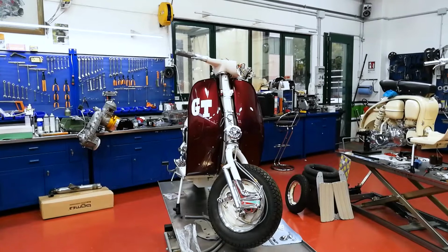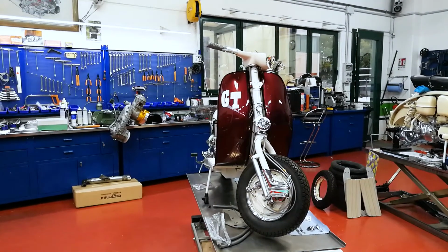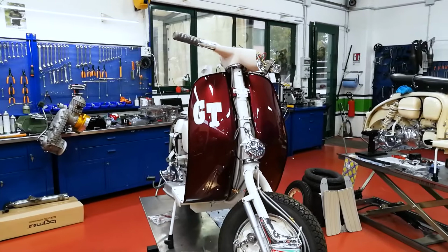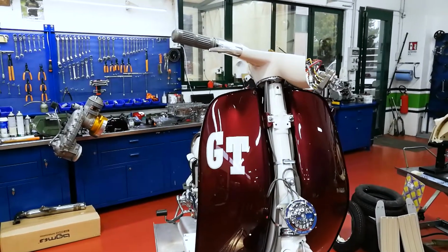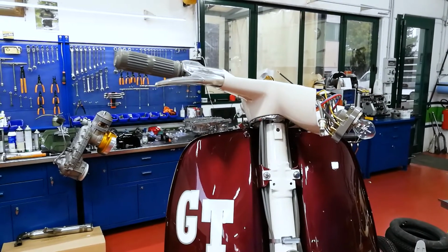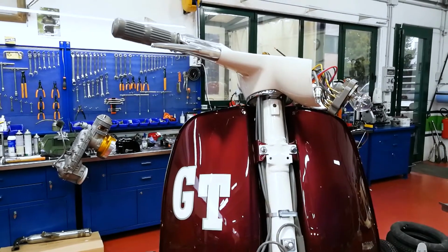This is a British registered TV200, also known as a GT200, that we are currently restoring for a customer from London. Now, the scooter was owned by one of the Richardson gang, quite a noted gang of, I suppose, gangsters from the London area, who were also mods. Now, the scooter itself was in original condition, but had had a mechanical overhaul carried out.